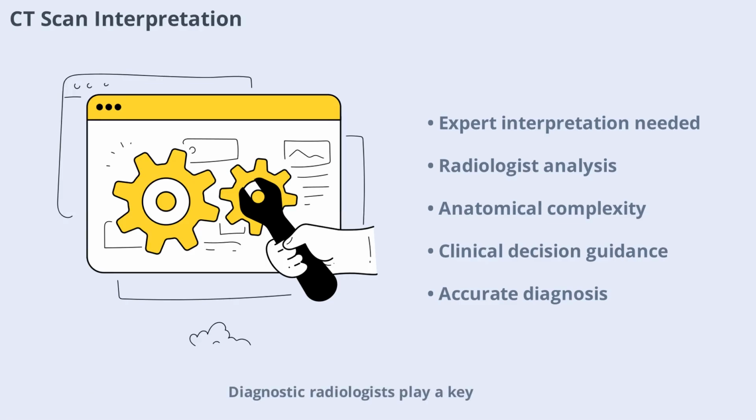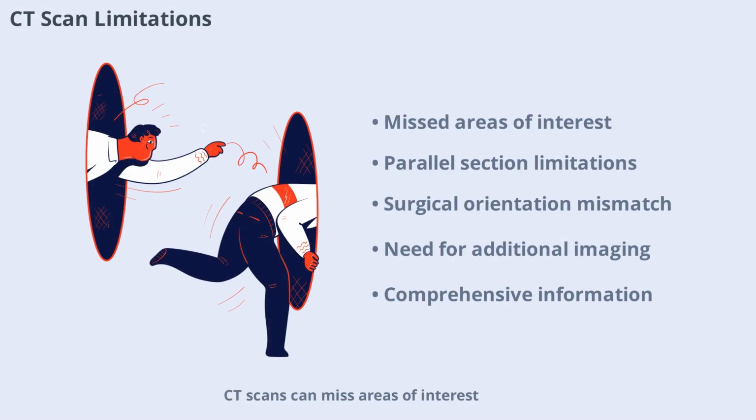Diagnostic radiologists play a key role in analyzing sequential images, especially in areas of anatomical complexity. Their interpretation guides clinical decision-making and ensures accurate diagnosis. CT scans can miss areas of interest, especially if sections lie parallel to surfaces of interest. During surgery, surfaces exposed are rarely oriented axially, which can limit the utility of axial images.